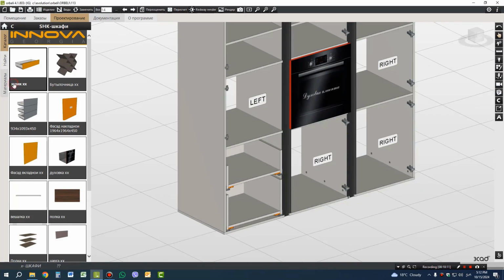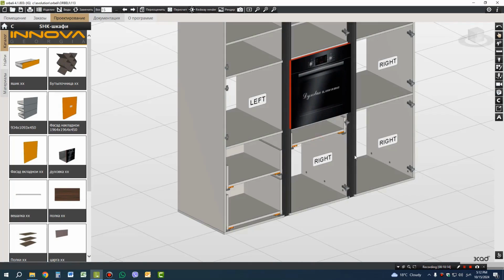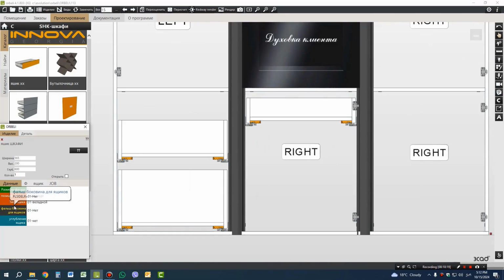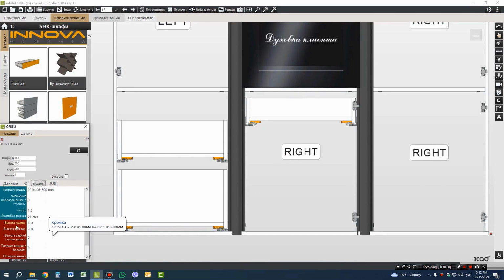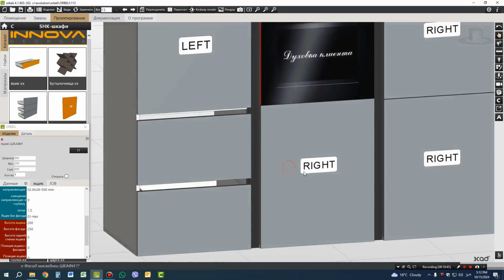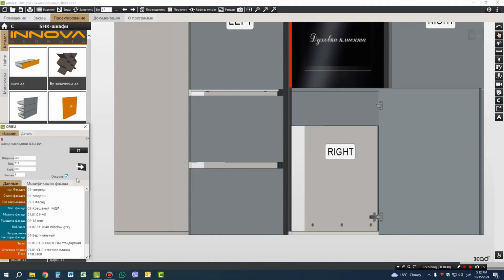And now we will take a single box drawer and place it here. Here, we enter the single box drawer. Yes, and we go into the drawer, and the height of the drawer, well, let's take the height of the drawer, and the facade is green, 2 on 50, there, right. Well, we will finish the view and return the facades. Then we just click on this facade and open it here.